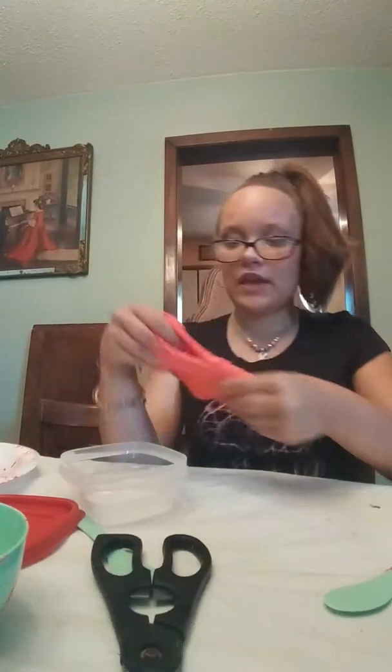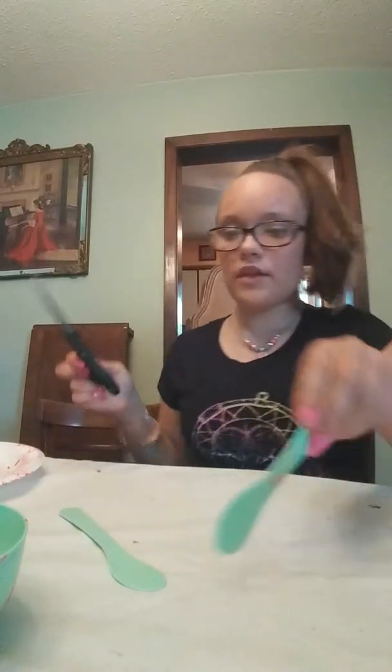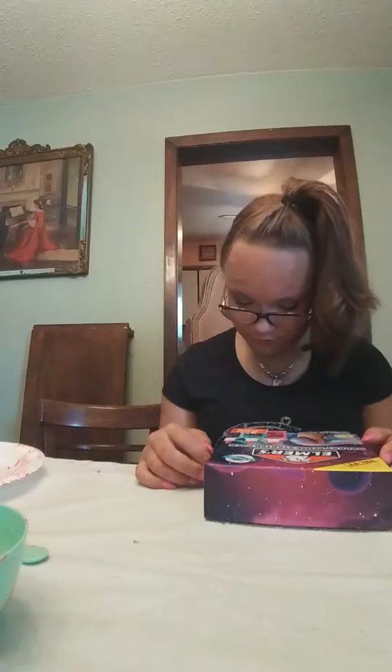The next slime we're gonna do, Katie, is the galaxy. So I'm gonna put her slime in the container and put her slime on that side. So the next slime we are gonna do for y'all is, she has this galaxy slime kit. But not on the video, we are gonna do, what is it called?